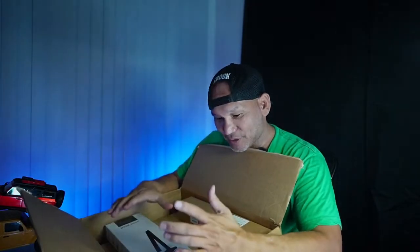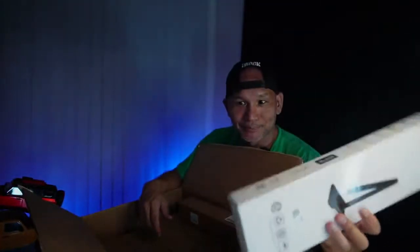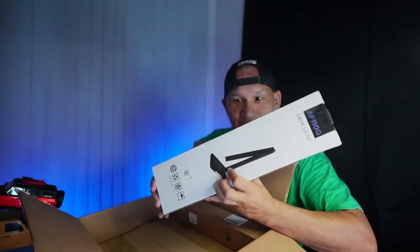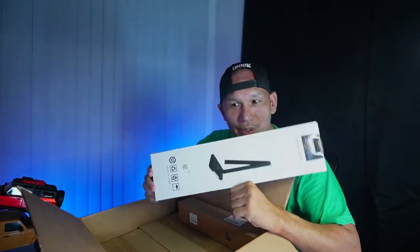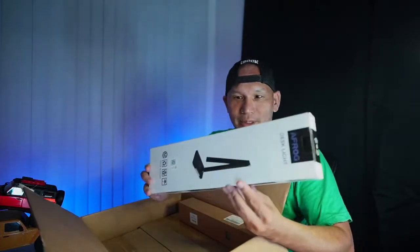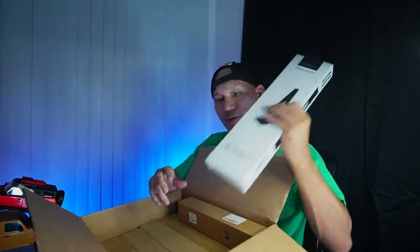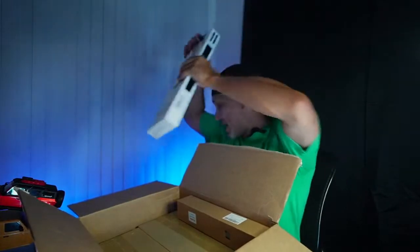But first things first, like I said, I plan to upgrade my lighting system, the lighting at my desk or studio. So this is a frog desk light. It should help with the lighting. It's not the end-all be-all, but I'm going to give this a whirl and see how it goes. So look forward to that.